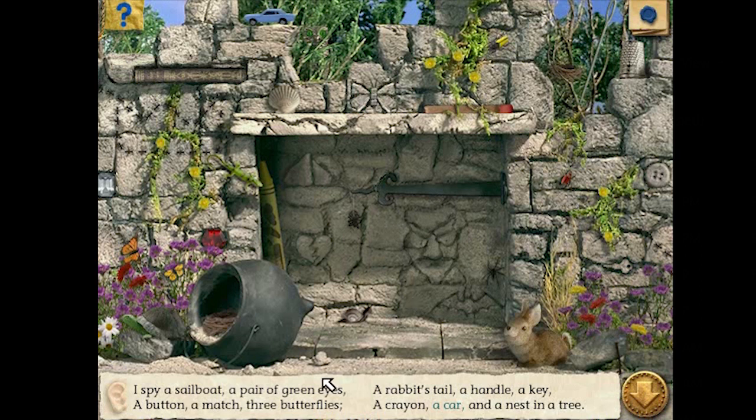Okay. A pair of green eyes. That's definitely not green. A pair of green eyes. A rabbit's tail. A handle. A match. Oh, it's not. A handle. Oh. A key. A crayon.